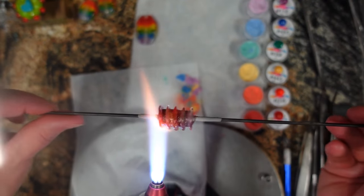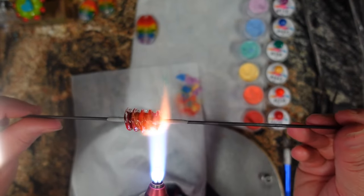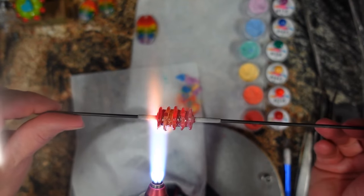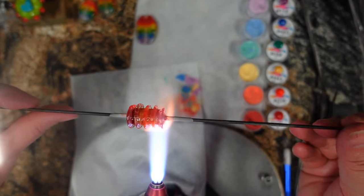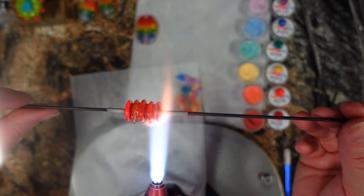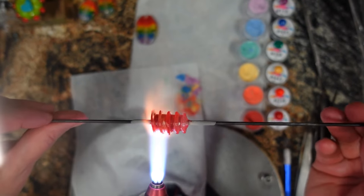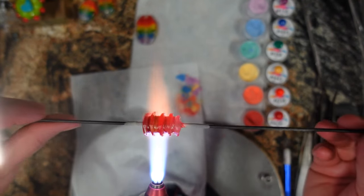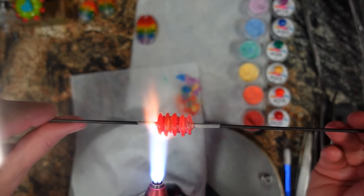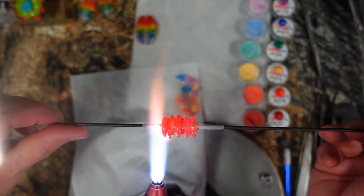And this is kind of a trick because I think you can burn these enamels. So I'm trying to get the glass just hot enough for it to expand, but not so hot that the enamels burn. And it's hard because I noticed on all of my yellows that I burned it and it looks burned, it's all brown. But only in certain areas, like the really thin area was brown, like I burned it too much. But the fat areas close to the core weren't burned. So, you know, go figure, you guys. Just little personalities here of our materials.